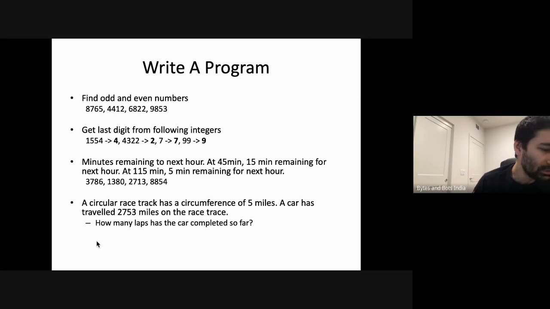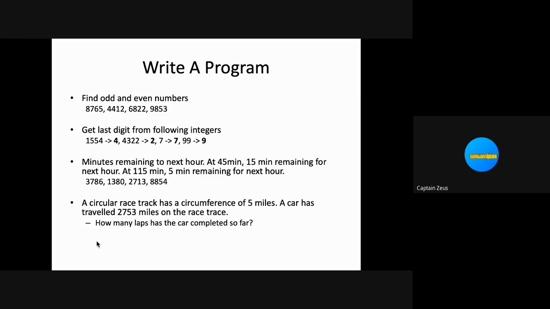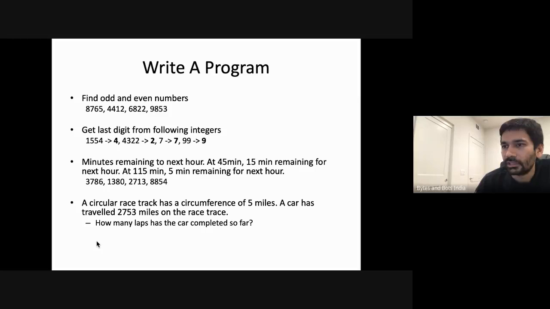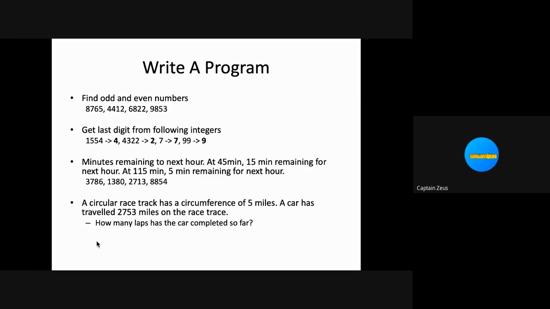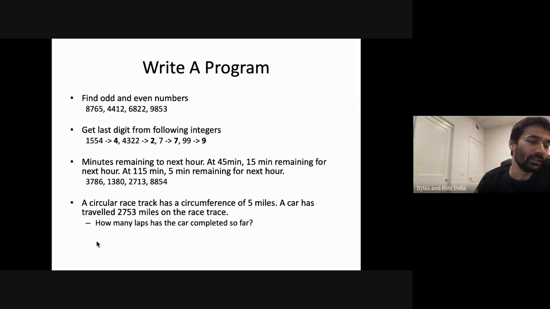Sam, do you want to take a guess? Yeah, isn't it just 2,753 divided by 5? Is it divided by 5 or? Well, that's what I would think. I'm just kidding. No, you're right. I was just trying to challenge your confidence on this, but you're absolutely right. So to find how many laps it'll take, it's just divided by 5.